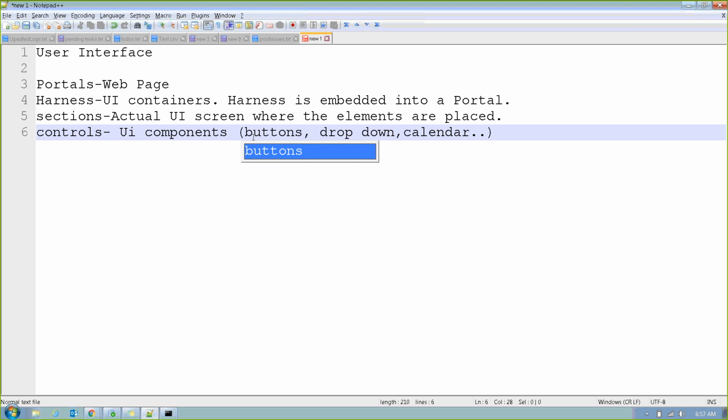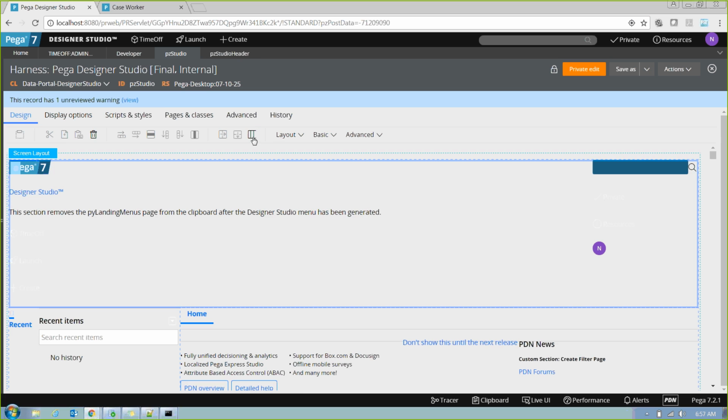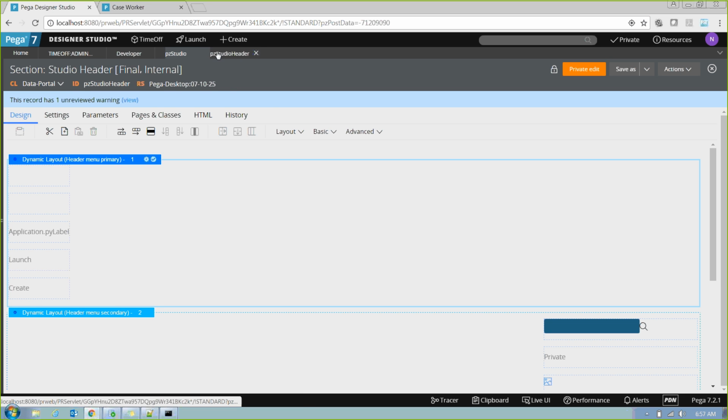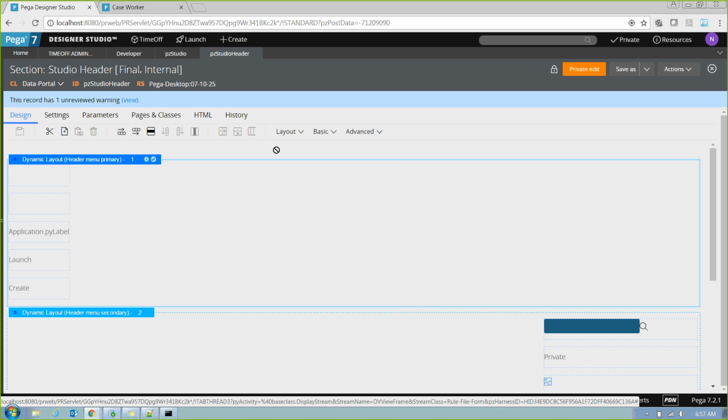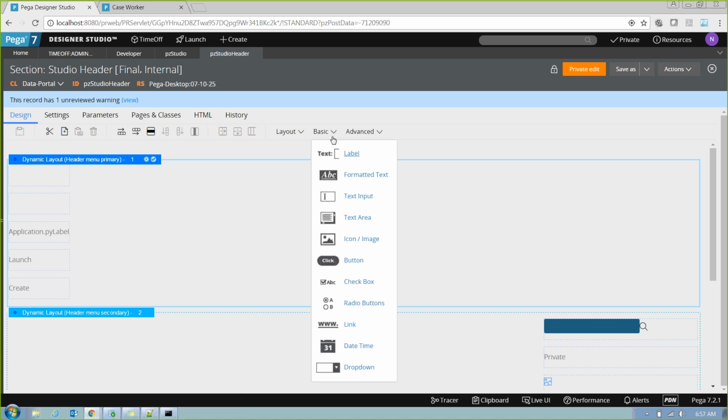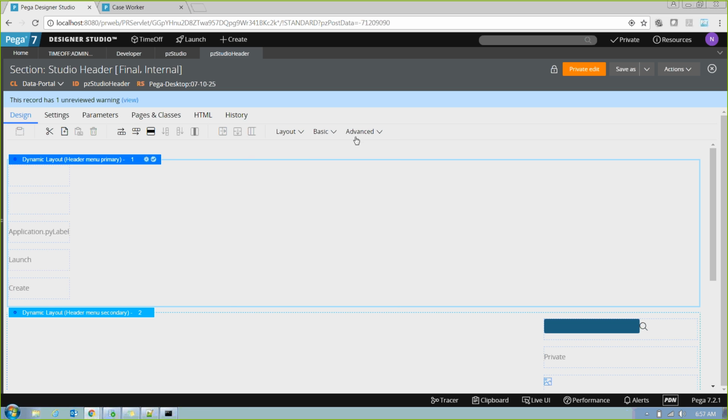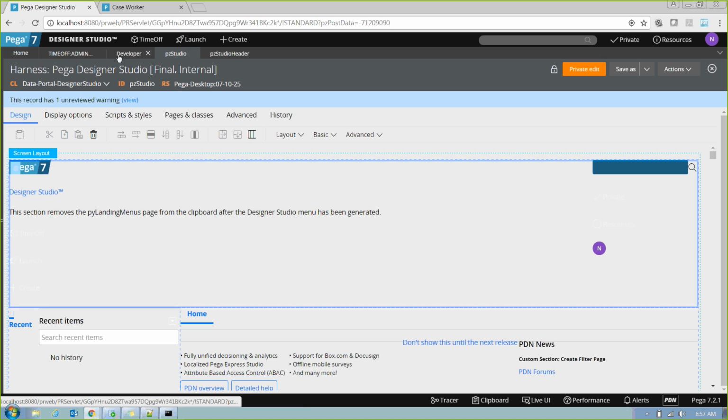Okay. So inside the section, you put the controls. Let's say for example, this is a section. I want a button, so I'll just drag a button and place it like this. There's no place here because it's already completed. Usually we just drag and drop whatever control you want. I want a checkbox, just drag and drop like this. These are all our controls in Pega. So the actual UI development takes place in section, put it inside the harness and put it inside the portal.